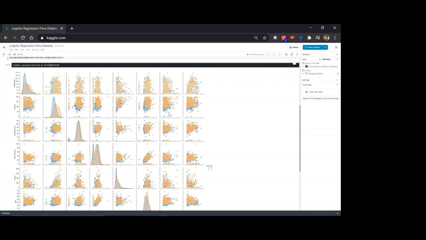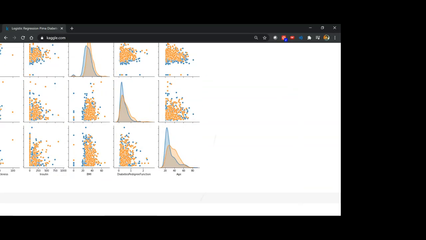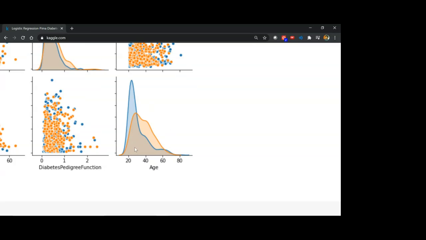Hypothesis testing otherwise is a very theoretical topic, but how do you practically use statistical testing? One thing that we can do is, as Shubhantu rightly says, age is also a little less overlapping, correct? Even the age feature, you will find some separation. That means people who are slightly older are slightly more prone to diabetes, and people who are slightly less old are less prone to diabetes, correct?